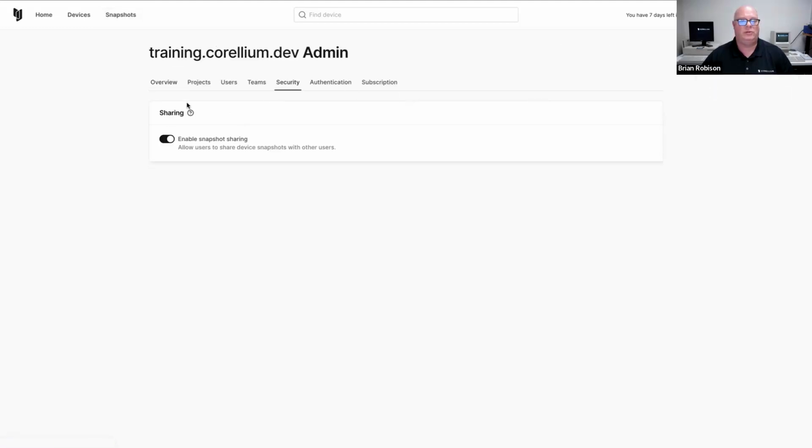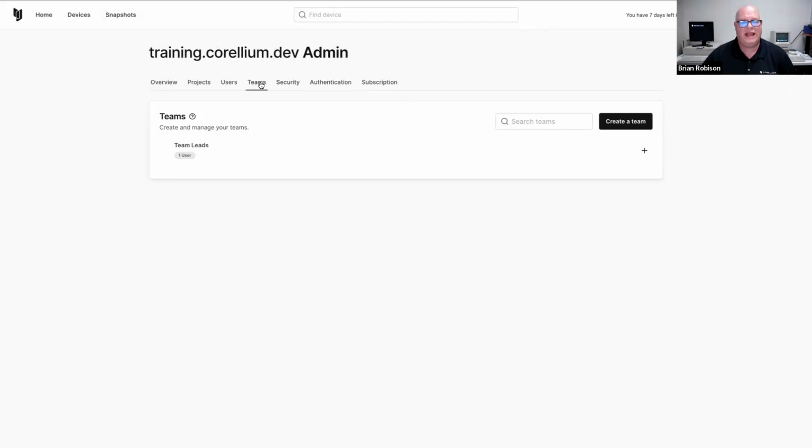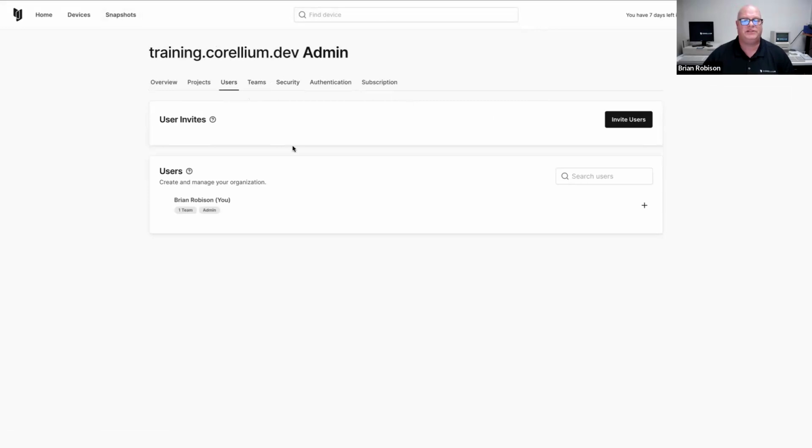It is a global feature that the administrator can disable or enable for you, so that if this isn't turned on in your account, you can actually turn this on, and you'll now get this new menu up here at the top. Teams really hasn't changed that much. You can create a team of users. Users is pretty much the same thing. You can invite your users. Obviously, if you're using a different authentication system, this is kind of bypassed, and that other third-party authentication system is used versus this one.